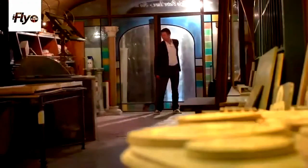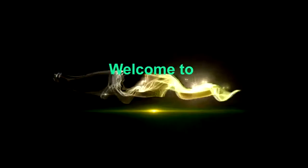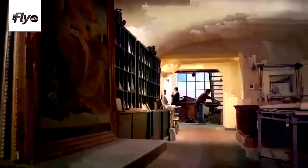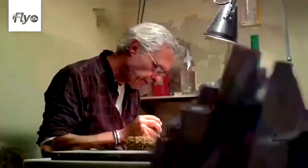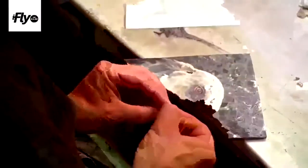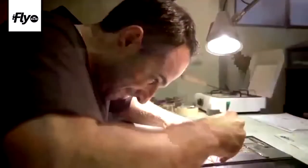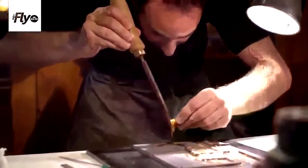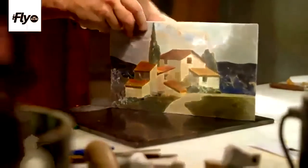We're here at the Pitti Mosaici workshop, and we're seeing a technique that is very interesting because it comes directly from the time when they were building their chapel behind San Lorenzo. It's based on a semi-precious and hard stone inlay technique. So it's a little bit like seeing people from the Renaissance working.